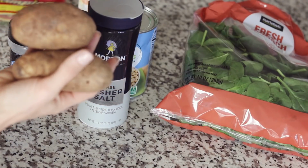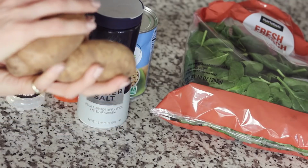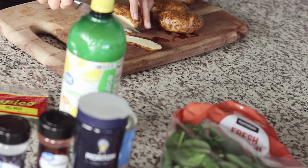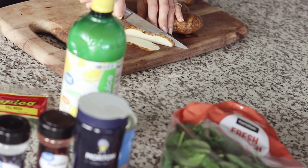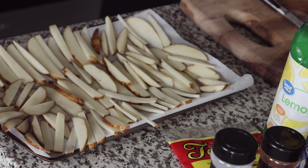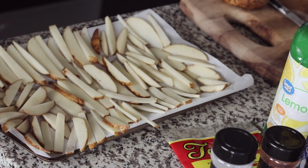All right, so first I am going to take these 4 small russet potatoes. I'm going to rinse them and leave the skin on and slice them into fries. And I'm gonna bake them on 450 Fahrenheit for about 25 minutes. All right, so I'm only going to use 3 potatoes because this other one won't fit on my baking tray, and that actually looks like enough. So I'm going to put these in the oven now.